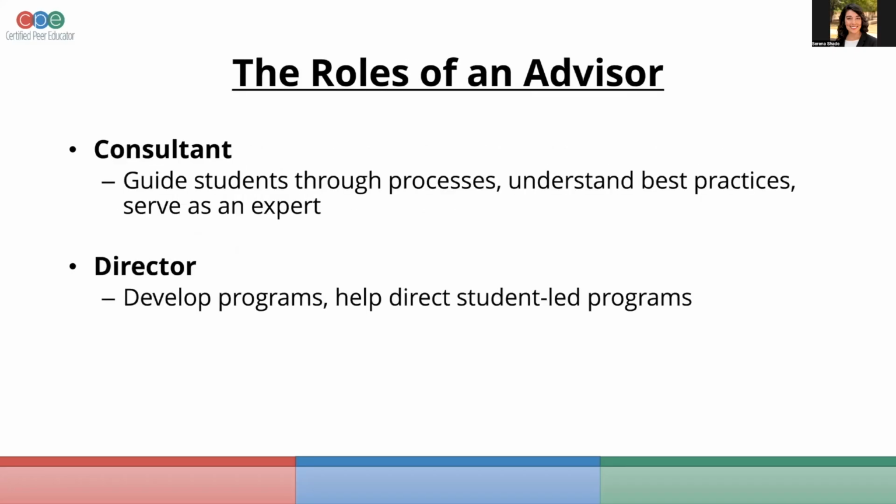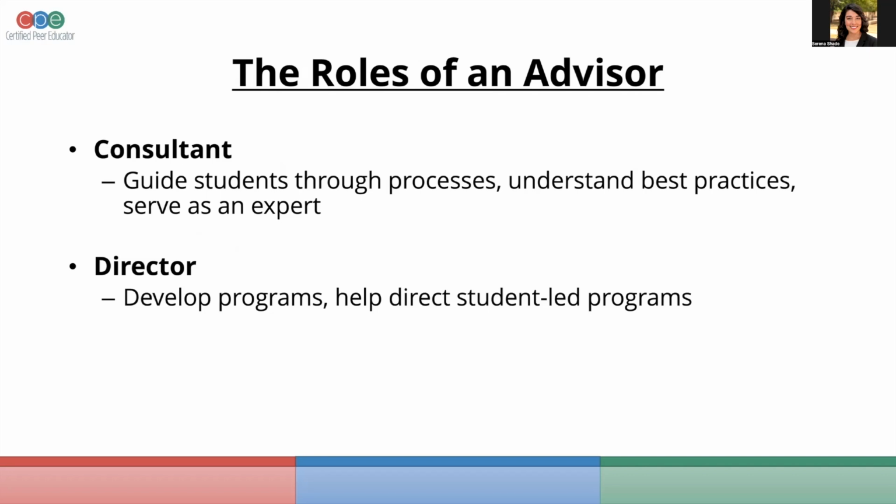So this is the role of an advisor, but you're going to be under your program manager. So this is really looking at active advisement. What does a strong advisor look like, or what does a strong program manager look like? The first of these is that they'll consult with you on different things. The advisors are going to be subject matter experts in their area: sexual health and healthy relationships, alcohol and other drugs, and our last one, mental well-being. They are the absolute experts in their area. So they will be able to consult with you on programming and event ideas and presentations. So please utilize them.